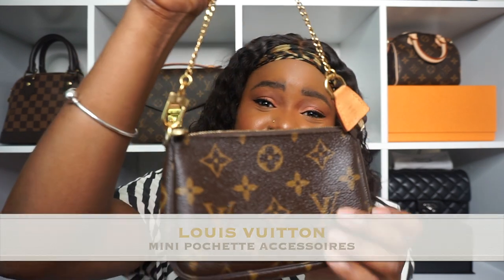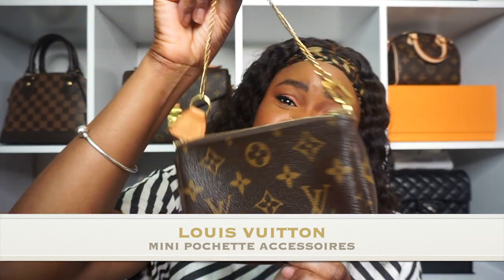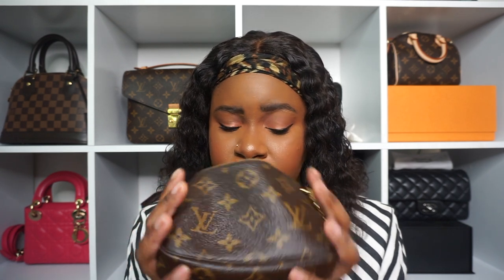Number five SLG in my collection has fallen in ranking — this was actually number one at some point. I've had it for about two years and raved about it so much, but somehow I don't use it as much anymore. It's the Louis Vuitton Mini Pochette in monogram canvas. I still think it's a great SLG — but the majority of my bags are small, and it just takes up too much space. I'm definitely not going to sell it because it's hard to find and it served me incredibly well.